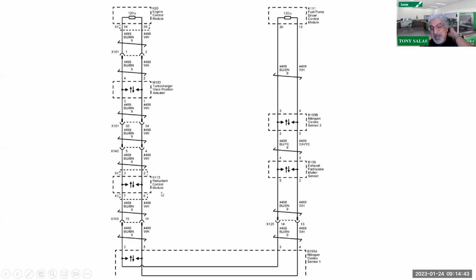So these guys are pretty class A type of codes, meaning that they have to fail once. And in this case, it'll definitely cause drivability problems, an array of messages on the dash. So something to keep in mind as we were looking at this diagram once again is, you got two 120 ohm CAN networks right here that you can verify they're okay in the event that you got the circuit dropped and you got an array of different P codes and U codes set. So something to keep in mind there.